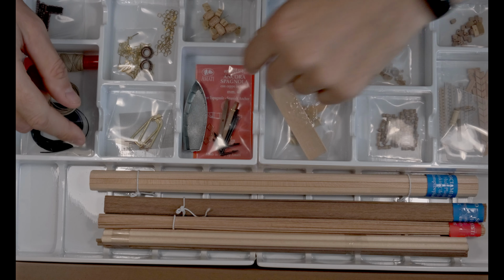Okay, these are copper parts. I think it's for 4 deck windows and some anchor bolts and metal mesh. Not sure why I need this. Threads for rigging, barrels, guns, anchor bolts, some rings, barrels, and blocks.